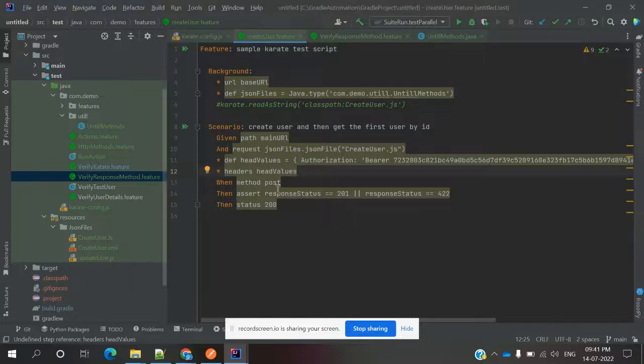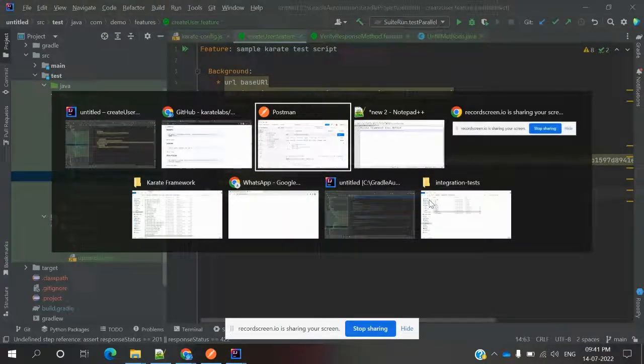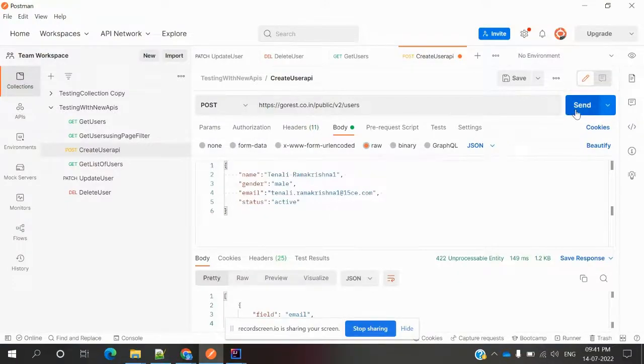It will declare them into one, and the post method here verifies that if the data is a success, then we can say 200. If some value is mismatching, it will show 422, meaning the email ID is not proper, or it already exists. Example is here.